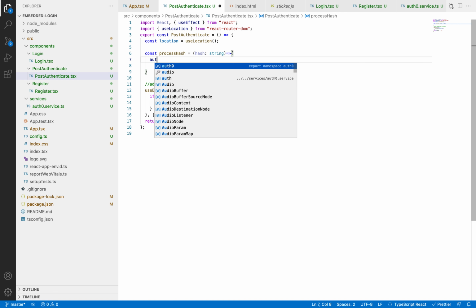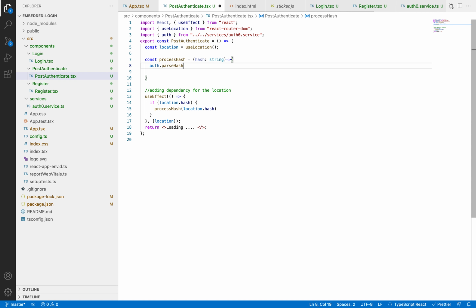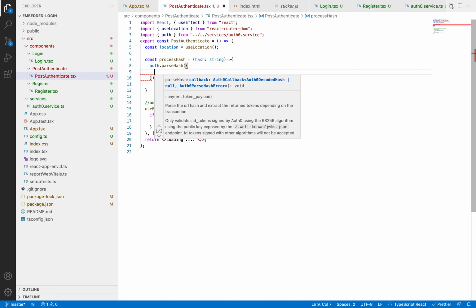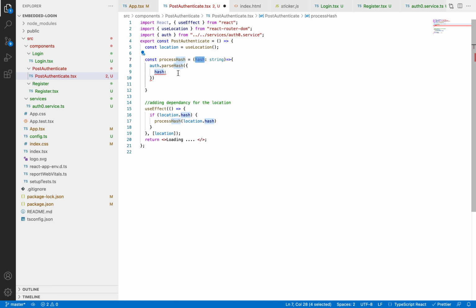First of all, auth.parseHash. There is a function parseHash, and what it basically takes is a key named hash, and we have to assign this hash to it. Since both are the same, we can just assign it this way. If the key and the value name are the same, we can do it like this.